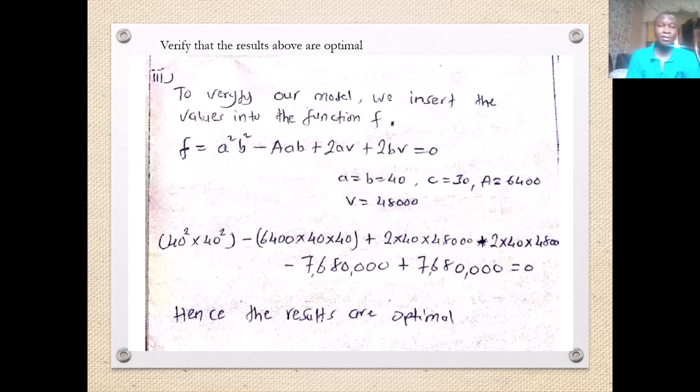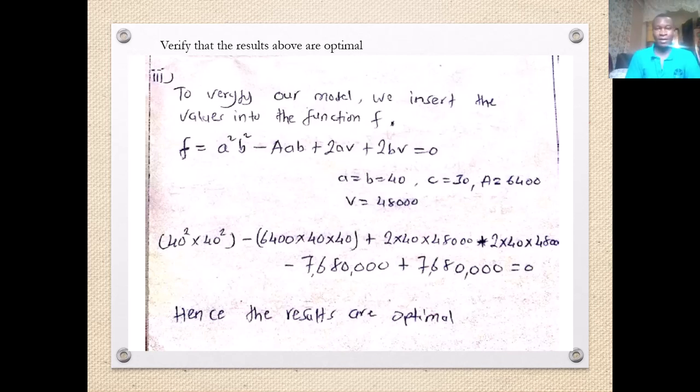That means this model is satisfied with these measurements, and that tells us that these calculations or these dimensions are optimal, and that's how the county government of Kisumu is going to trust you if you use this kind of model to compute and solve such a problem, so that they maximize the little that they have, so that they gain more and make more profit.